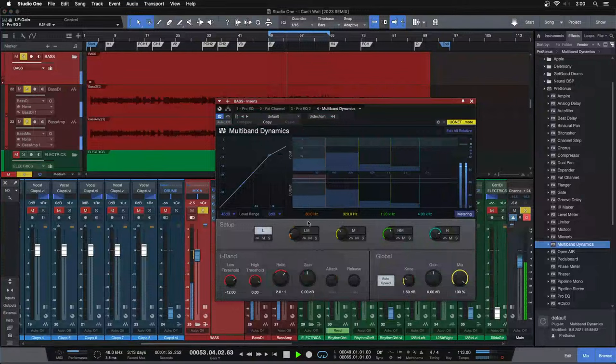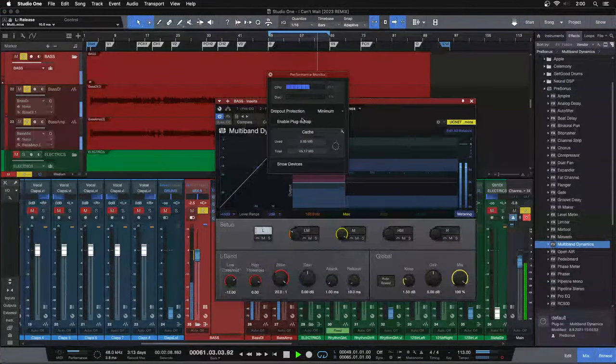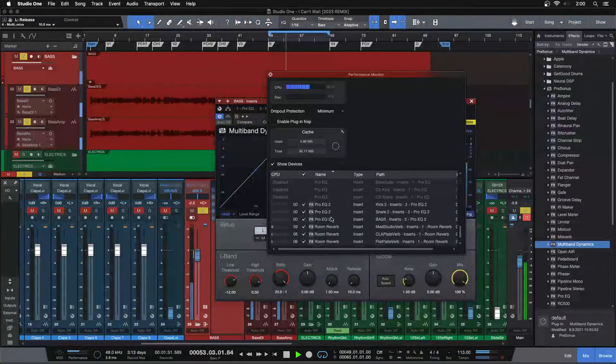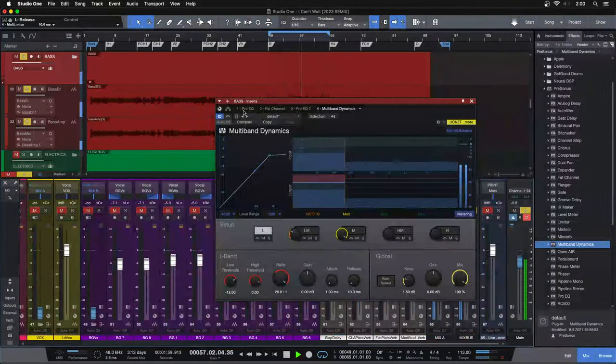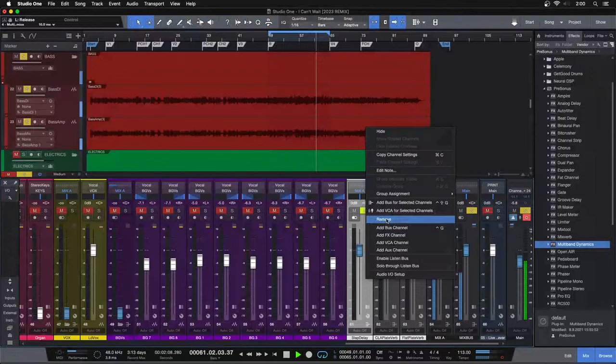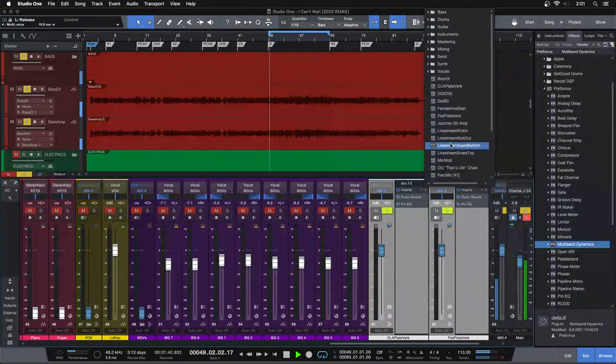I want to see what multiband's going to do for us here. Looks like we're getting a little heavy-handed here. Some of these reverbs are running too hot that aren't even in use. We won't need this. And I haven't used Slept Lay in quite a while. And then these two for the moment, we'll nuke these.